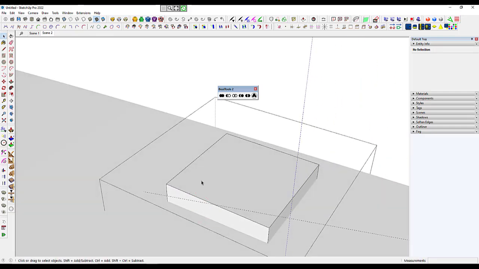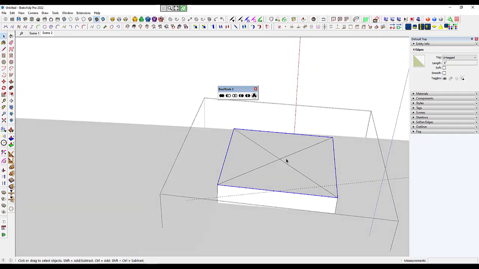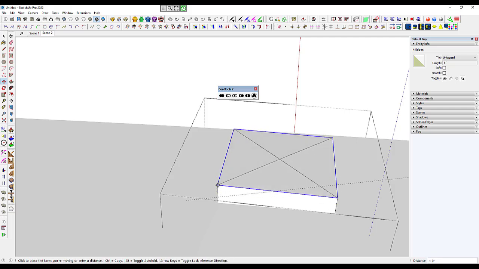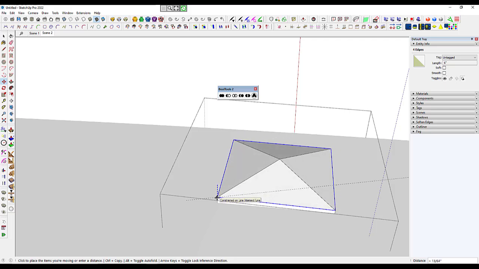Now, I'm going to double click on that face, and then I'm going to hold shift and deselect that. I need those edges shortly. But before I do that, I'm going to use the line tool to draw the X on the top there, for these are the fold lines for the way the tenon is chamfered. Now I'll use the move tool. I'm going to move, and I'm going to hit the up arrow key, so I'm moving in the blue direction. I'm just going to move down until I hit the guideline.